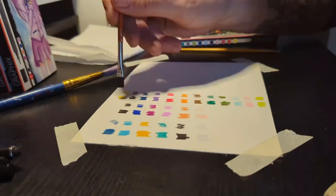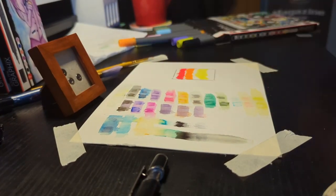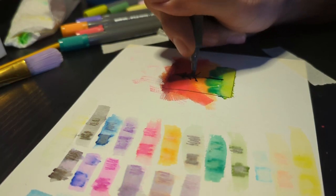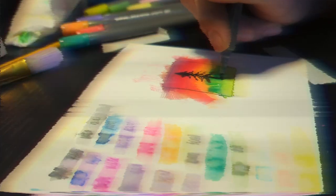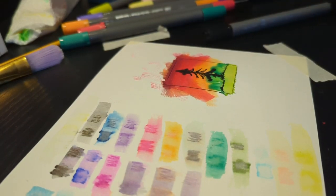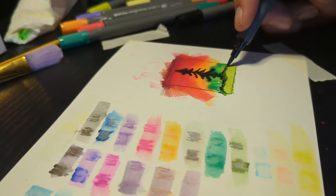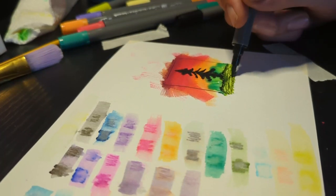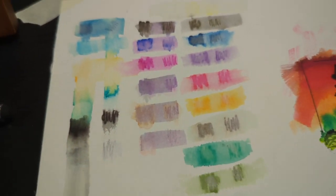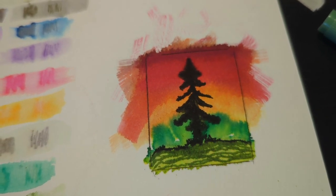Swatches are done. I add some water in my brush. Should have rinsed my brush here. I wasn't patient enough to wait for the paper to dry, so when painting this tree with the marker, it started bleeding excessively because it was still pretty wet on the paper. Always rinse your brush so your swatches don't look like that. Take patience so that your paper will dry if you want to have some details in there, because now I have to start over.